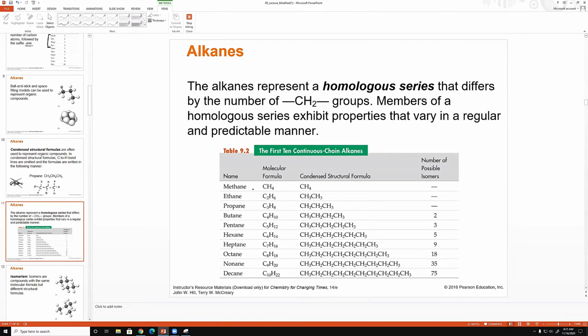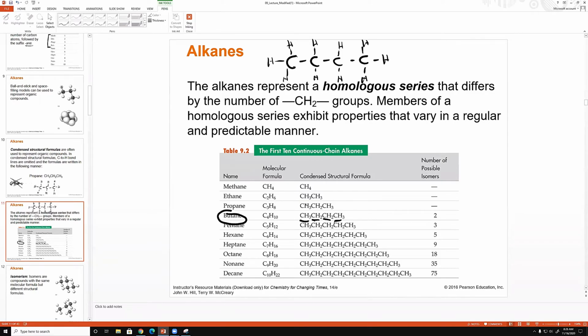So let's do some examples here. We'll do butane. Butane is CH3, CH2, CH2, CH3. So we're going to write our 4 carbons all in a row, all bound to each other. And then we're just going to add in the remaining hydrogens. On each of the ends, there are 3 hydrogens, and on every middle carbon, there are 2 hydrogens. The way we know this is because that's how many hydrogens it takes to make 4 bonds on each carbon. On the ends, you'd have 3 hydrogens and then 1 carbon-carbon bond. And in the middle carbons, you'd have 2 hydrogens and then 2 carbon-carbon bonds.